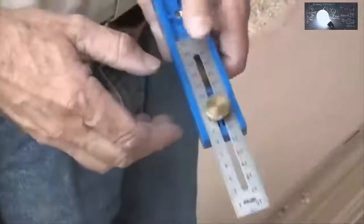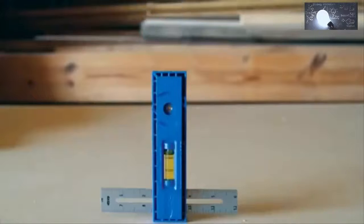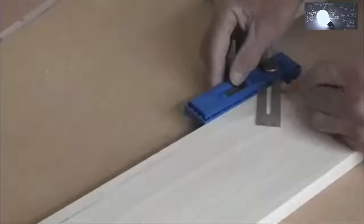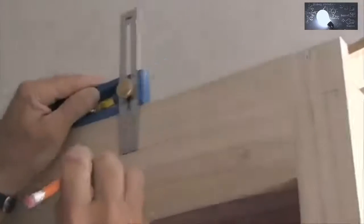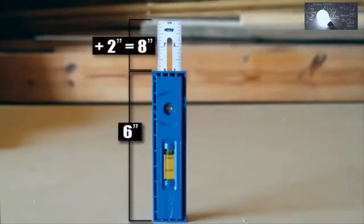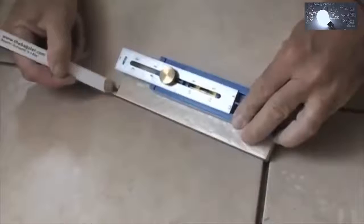The key to the Multimark is its sliding metric and imperial marked scale that can be positioned in three different configurations: standard, 90 degrees, and 45 degrees. Each position can be locked in anywhere along the scale to provide accuracy and repetition for a wide variety of project solutions. The base of the Multimark is an exact 6 inches. So, set in the standard position, the Multimark can be used cumulatively by extending the scale to grab measurements up to 10.5 inches, perfect for repetitive marks or transferring measurements.